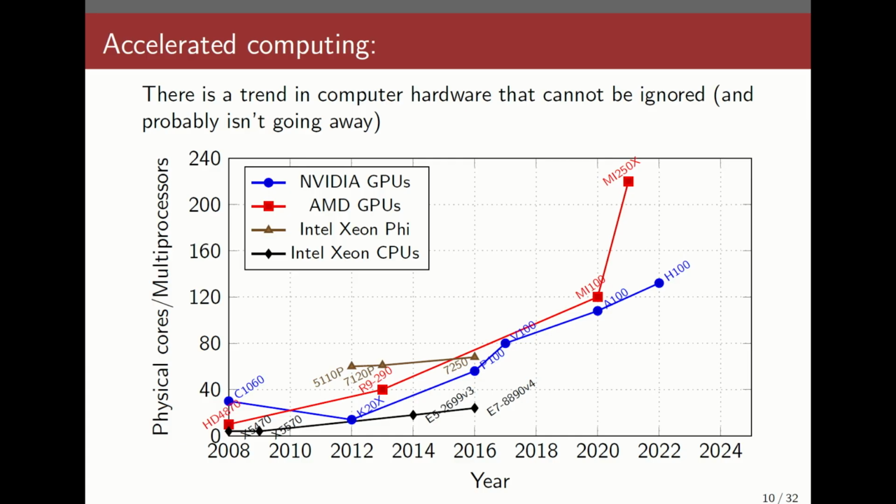They've been designing certain computational hardware, and if we look at the horizontal axis, as time increases, we see that the number of cores, say on the vertical axis here, is increasing. So they're packing more and more cores into these chipsets. And this trend doesn't really seem to be going anywhere.